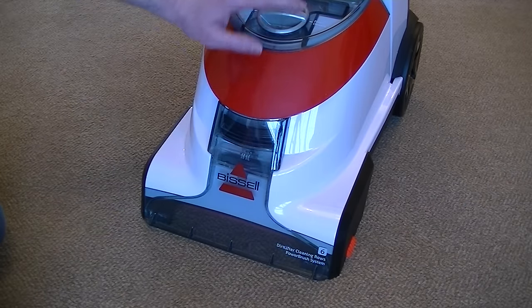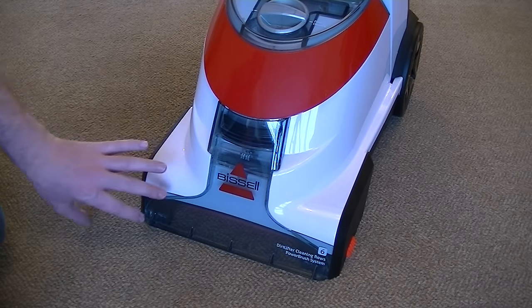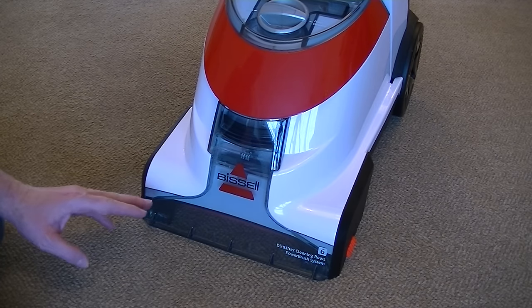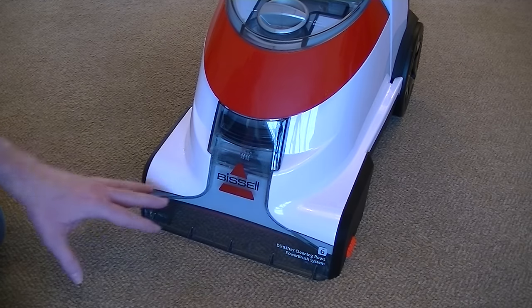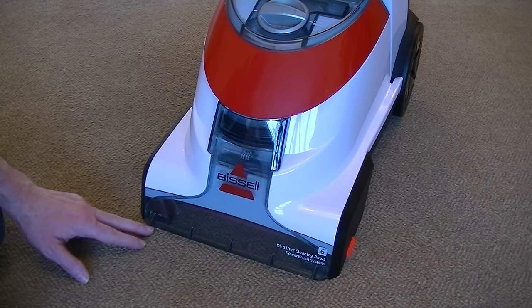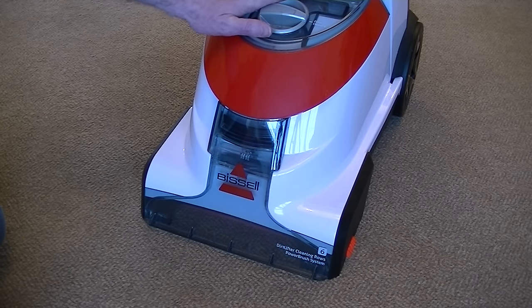This is the business end of the Bissell Deluxe. It's got six dirt lifter cleaning rows of brushes. Basically, it's got a rotating brush underneath, similar to an upright vacuum cleaner, that rotates at high speed to dislodge the dirt. It's also got two jets that fire out the carpet cleaning solution onto the carpet, and at the front, the nozzle sucks all the soiled solution into the dirty water tank.